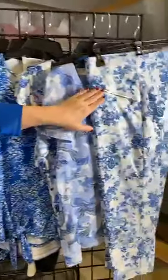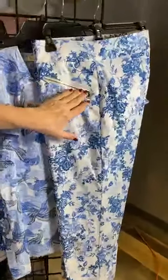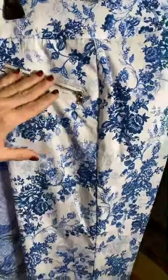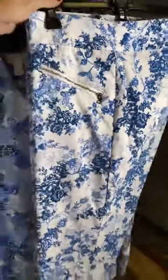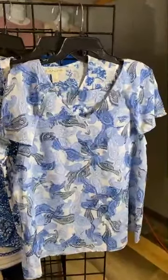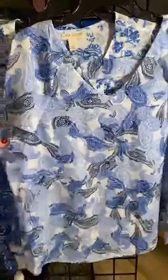Now let's look at all the options in this cobalt blue grouping from Emmeline. Starting with the pant — you can see on the hanger there's a zipper detail, a functional zipper that gives a fun little bit of style. Then moving into the tops, there's a nice little chiffon piece in this beautiful white background.